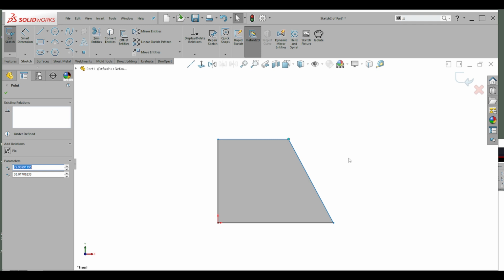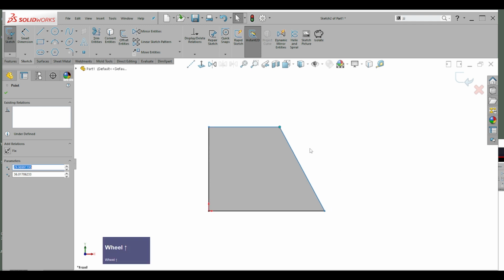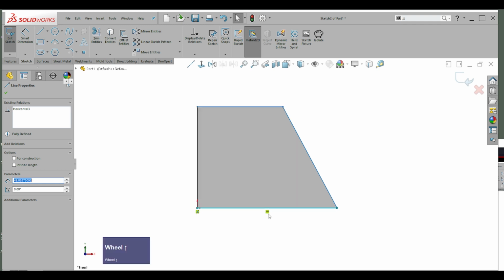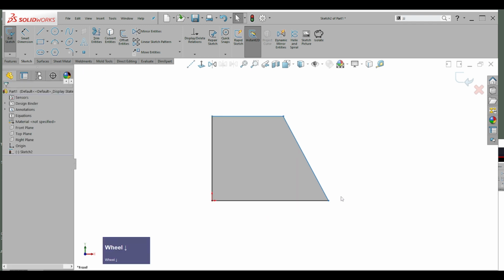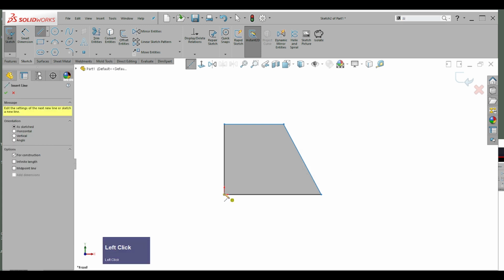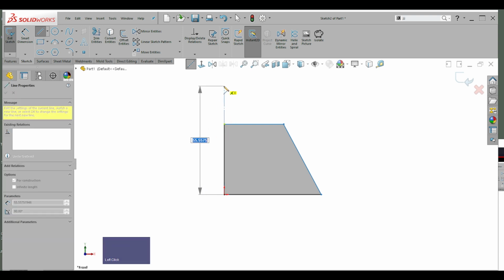The word used by Solidworks is fully defined to describe a sketch which is fully defined. So it's fully defined when it goes completely black. I'll explain the other relationships. That's what these things here are called. These little green blocks with names to them. They're called relationships. I'll explain them a little bit later. But for now, first of all, I want to put in a center line because we're going to revolve this.